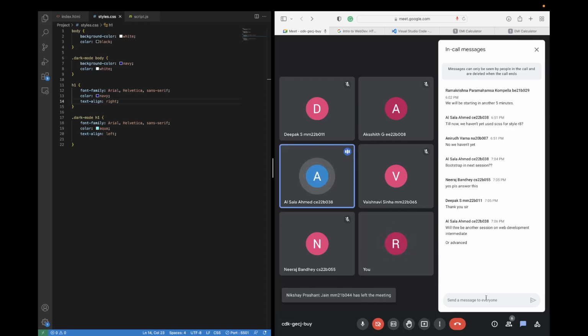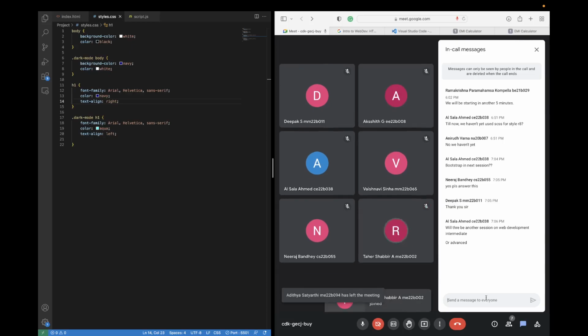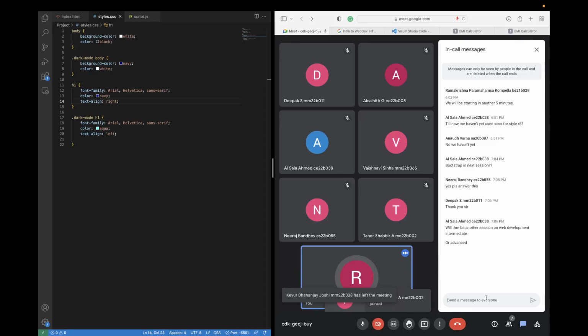Again, as I said, we don't really have anything planned as of yet. We normally do have workshops across the year, and we just had one now because there are quite a few freshies who don't really know web dev, and this felt like a decent way to get them introduced to web dev in general. And if you're definitely very interested in web dev, you should look into joining the club so that you get to work on problem statements, projects, and so on and so forth.